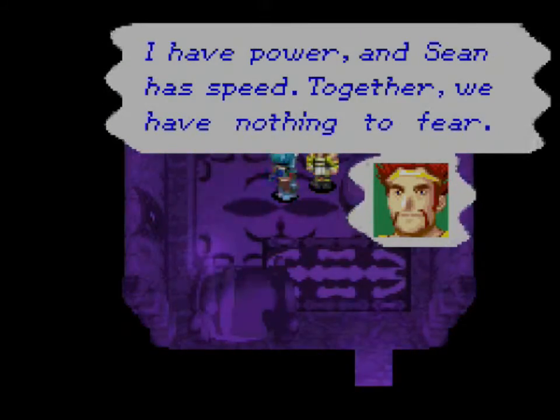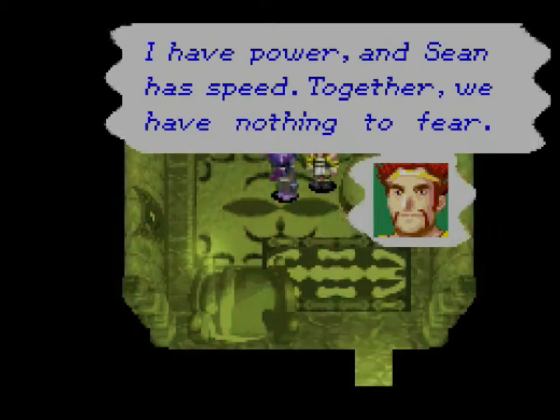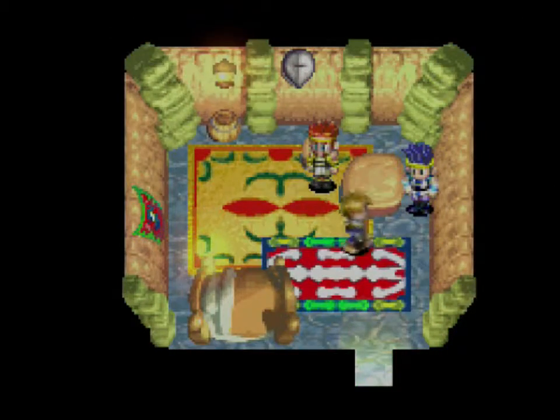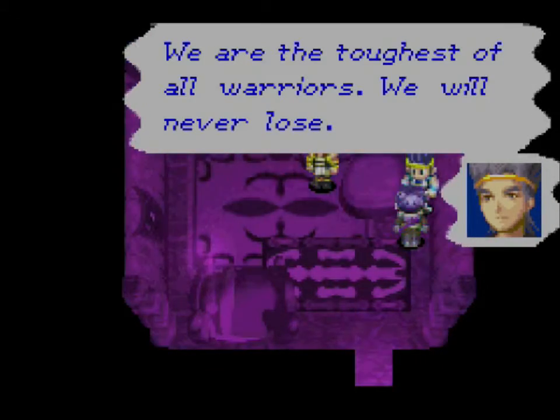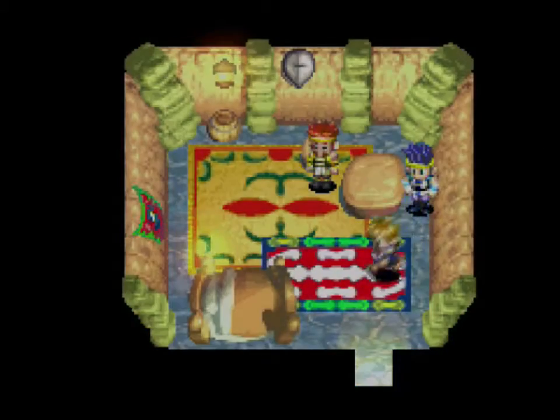I have power, and Sean has speed. Together, we have nothing to fear. We are the toughest of all warriors. We will never lose.